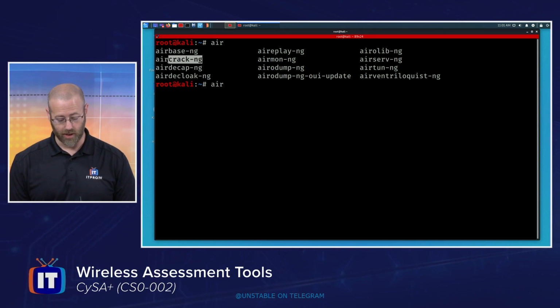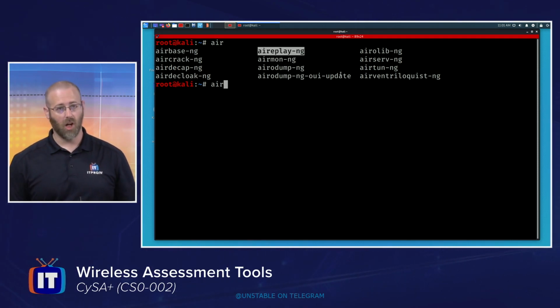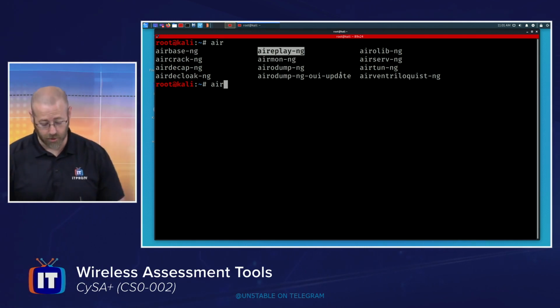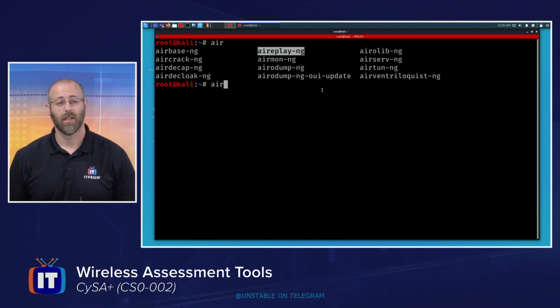Of course, there's aircrack-ng right there. There's Airmon that I was just explaining. There's Airodump, Aireplay, right? All great stuff. And some of these, those three specifically, we're going to work with to try to crack a WPA or WPA2.